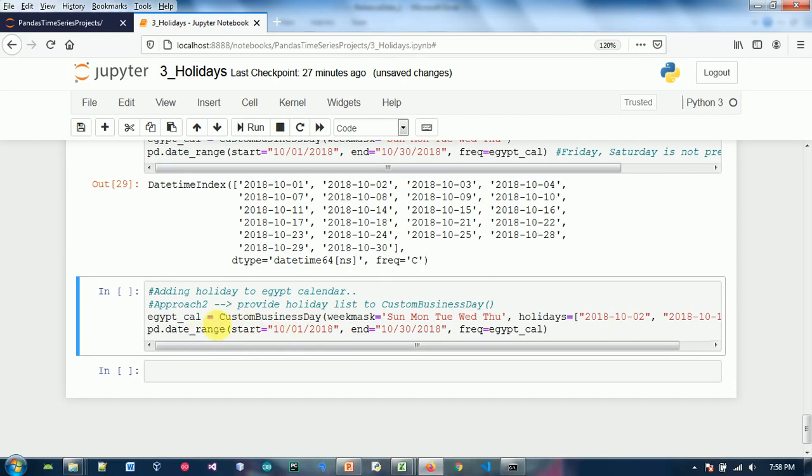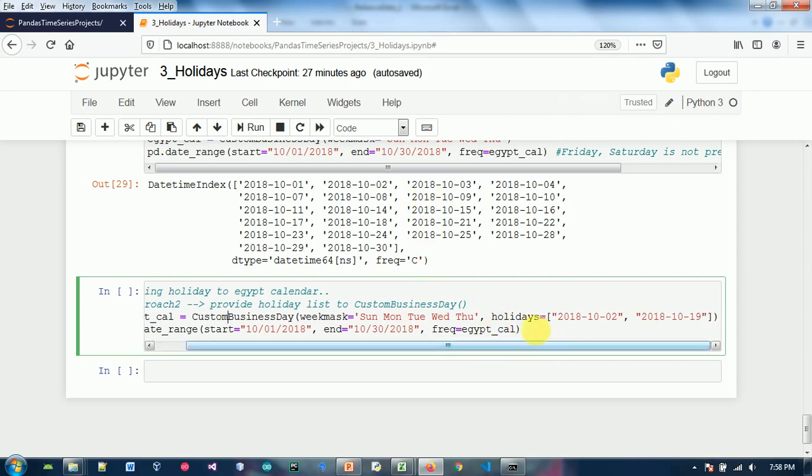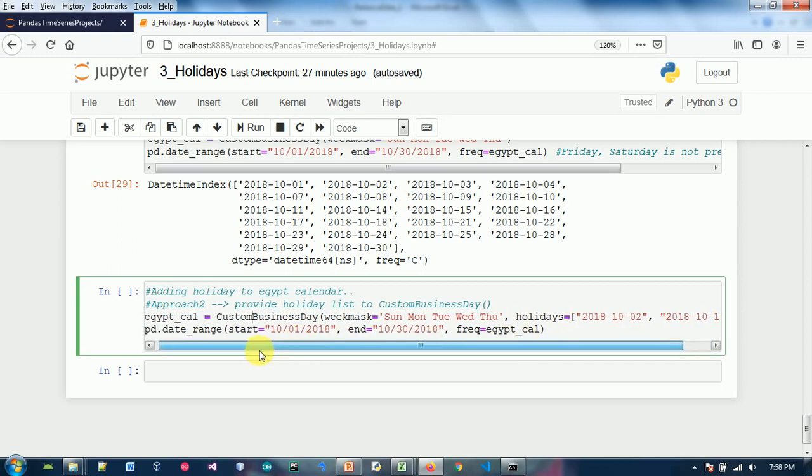Now I want to create this Egypt calendar. Another way to apply holidays, because I didn't apply any holiday yet, is if it is simple, I can just say holidays equal to a list. In double quotes you just give the dates that you want to provide, and then you say start and end. That is also a simpler way to give holidays.